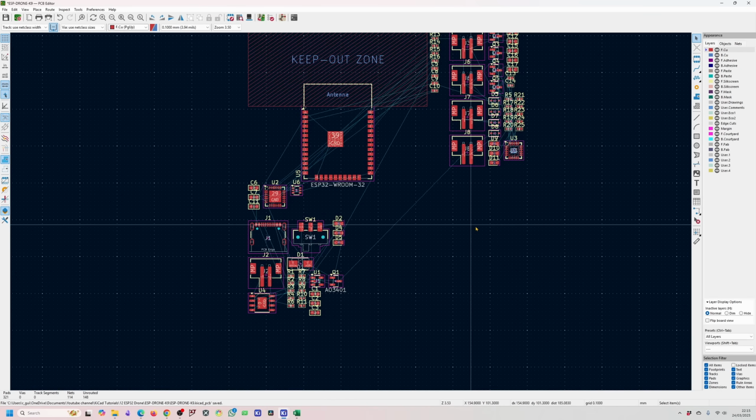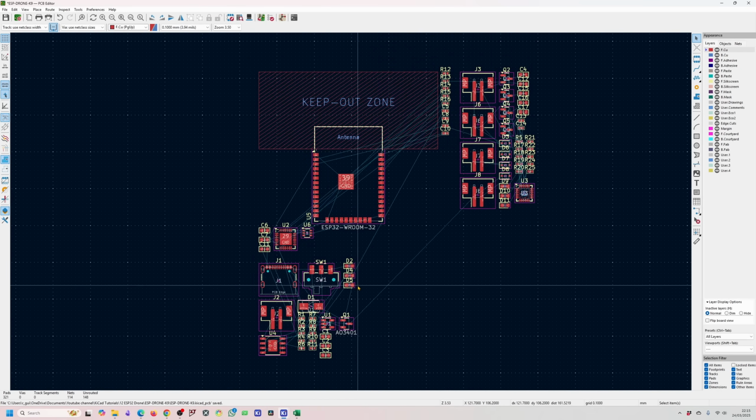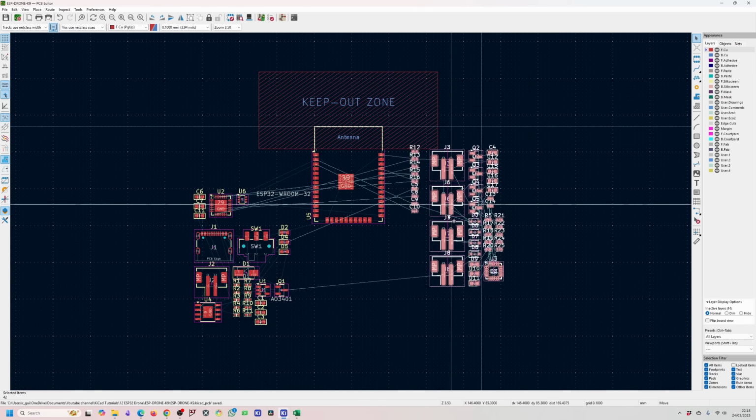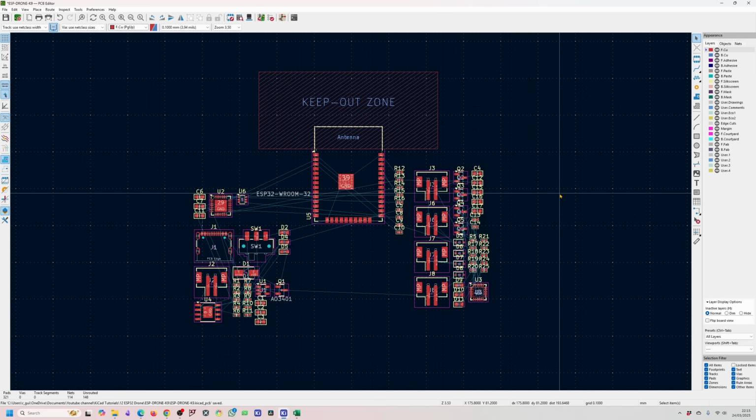And this has happened because I manage my libraries a little bit differently to how KiCAD expects you to manage your libraries, or has the default library management settings, I would say, rather than expects you to manage your libraries. Again, I will make another video on how to manage your libraries with a proper design workflow included as well, because I think that's important. So now what we're going to do is use those net classes that we set up on the schematic side to control the design parameters on the PCB side.